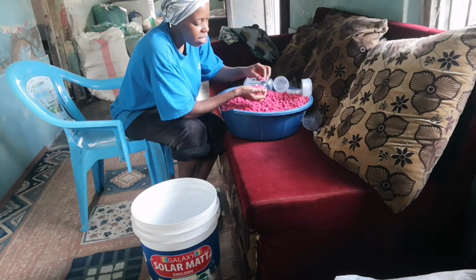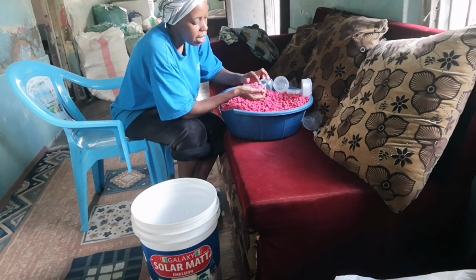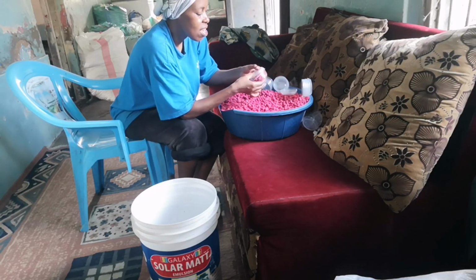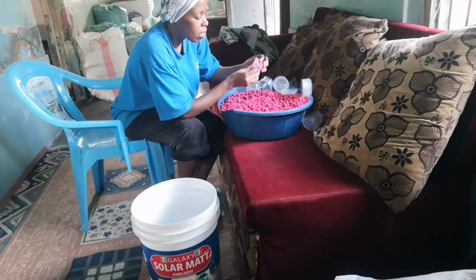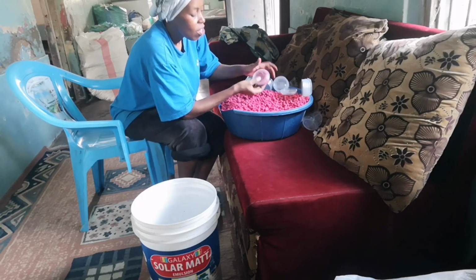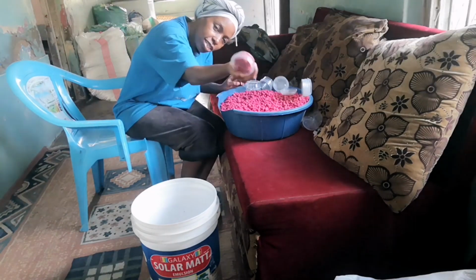So guys, as I talk to you about my life, here I am busy packaging these baobab seeds into this small pack. This is how we package it. So this is 10 bob, as you can see, this is 10 bob.